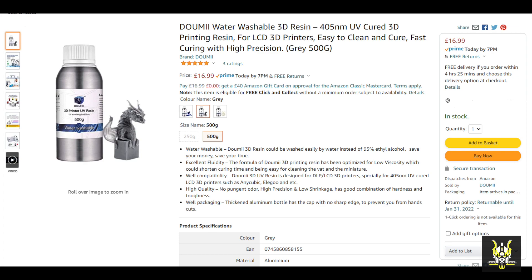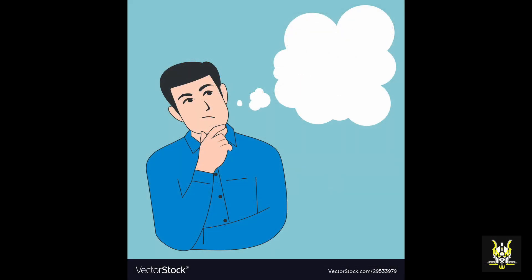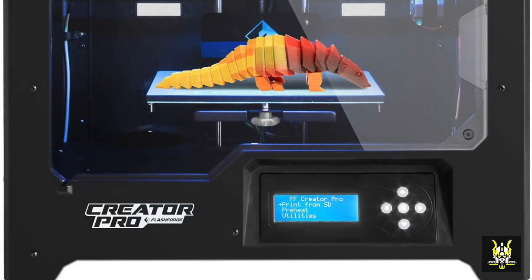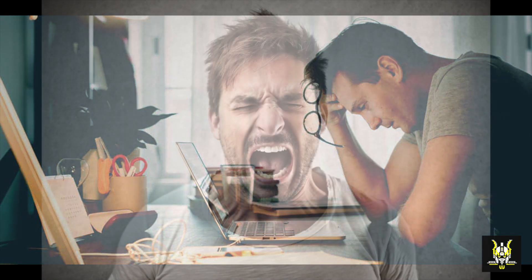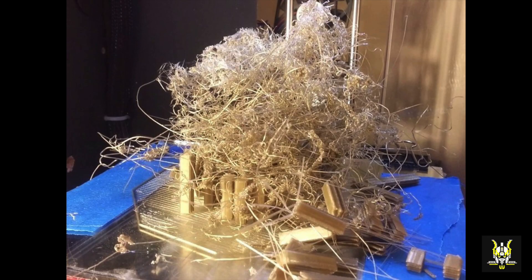I really highly recommend this resin because it's a good price and the quality is really good. So, how easy is it to use a resin printer compared to a filament printer? My first printer was a Flashforge Pro and I had no end of problems — configuration, settings, dialing it in just to get a half-decent print, and even then the print lines were quite bad. The amount of times I'd set up a 7- or 9-hour print, go back to it, and it was just a spaghetti mess.